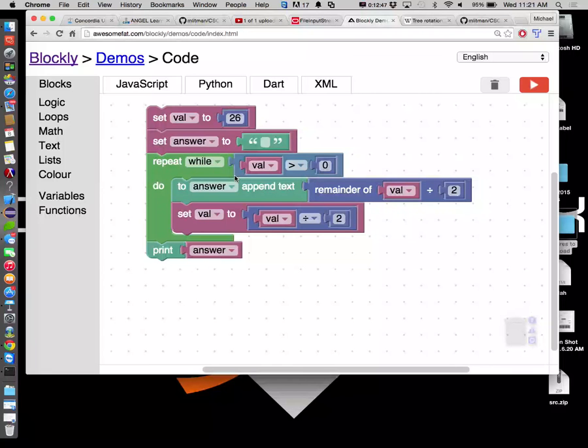We're going to keep looping as long as val is greater than 0. That's something we did with a timer in Game Salad, or for some of you use loops. Then we appended something onto answer. What did we append? The remainder of this and this. And then we're going to set val equal to val divided by 2 when all this is said and done, as soon as this loop finally ends.